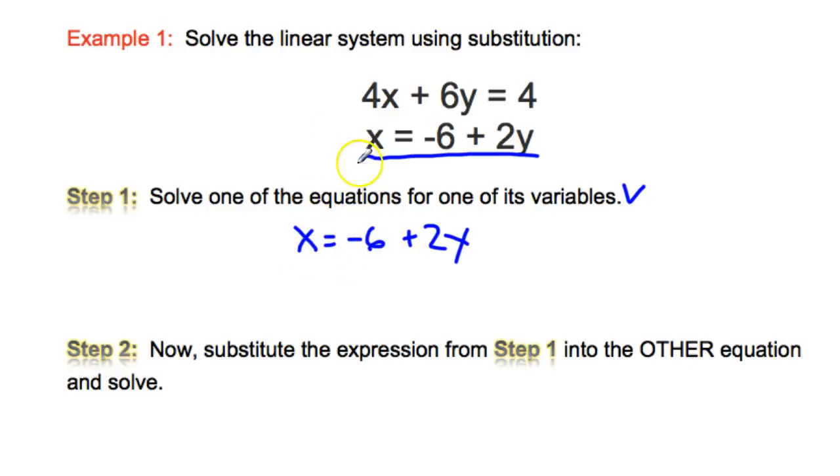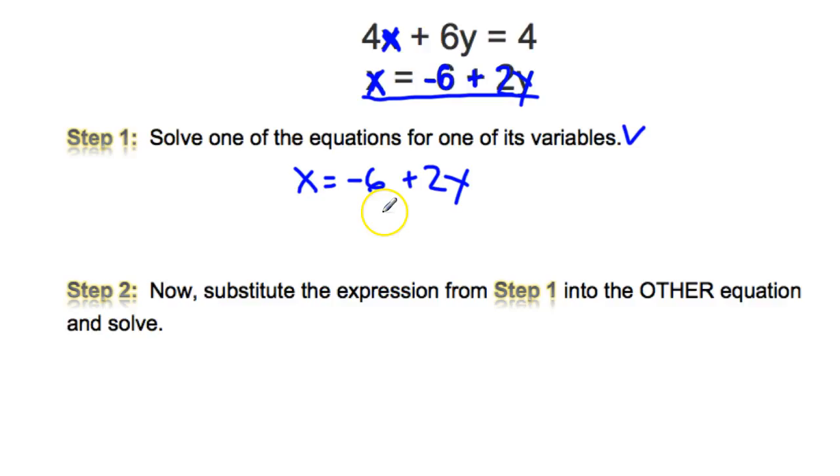Alright, I'm going to do some color coding right here. Hopefully this will help. So this x, I'll make that blue. And everything that's equal to this x, I'm going to make that blue also because it's all the same. So this -6 plus 2y, that equals x, right? x equals -6 plus 2y. It's the same thing. It's like saying this is $10 and you have 2 5s. It's just a different way of expressing it. Also, in the first equation, this x is also blue, right? It's the same thing. This x is the same as that, and it's the same as -6 plus 2y.